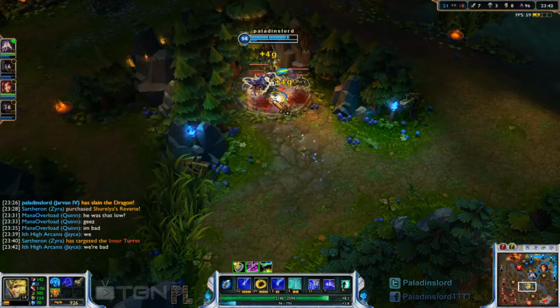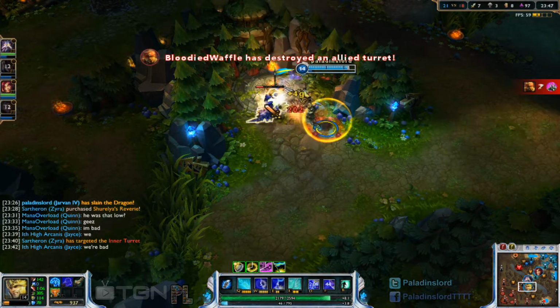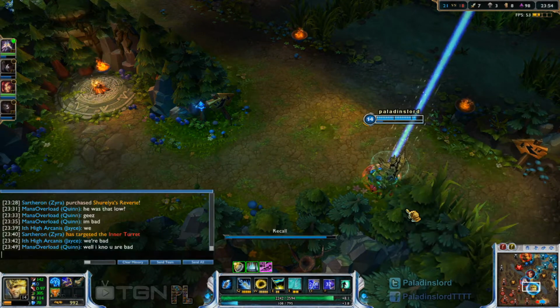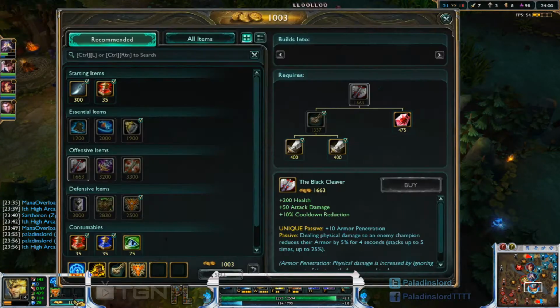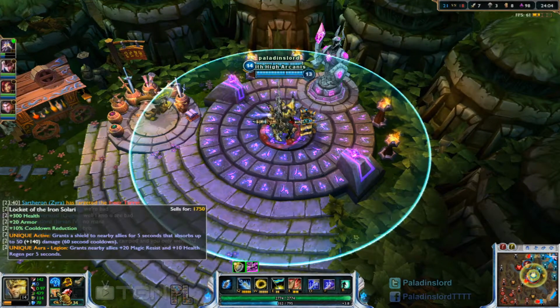And this is risky. This is risky. I don't have a ward. And here comes Lee Sin. Nope. Lee Sin stop. Okay. Lee Sin is stop. Kassadin is stop. Oh, Taric. Where are you going? I don't have mana, so I will not fight you.